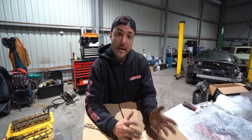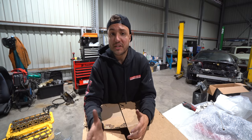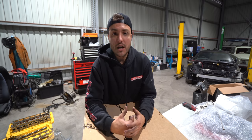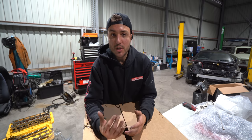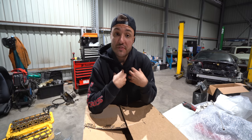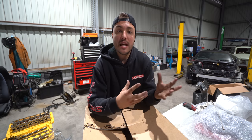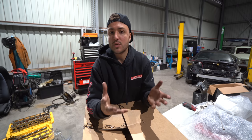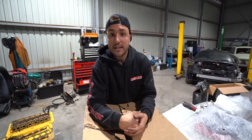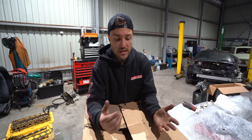He personally wasn't a massive fan of the TR6060 because it's got an external shifter and other added costs. But for us in Australia, by the time we pay shipping for items from the US that suit the conversion and everything else, this is an exception for us where it's actually worth going down the route of the TR6060. It's a readily available transmission that came in the VE Commodores for us. For you guys, might have come in the Camaros or whatever. At the end of the day, it's all Chevy, so it doesn't really matter.